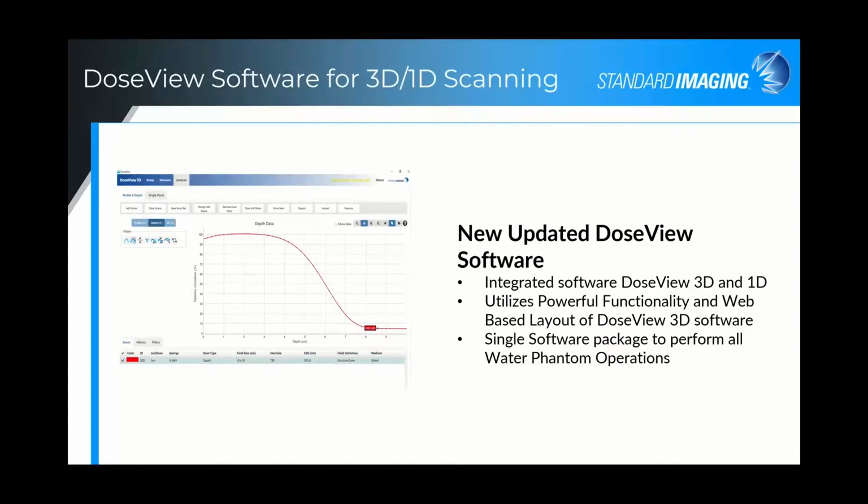Now, moving away from the hardware into the software, in 2020 we released new updated Doseview software that integrated not only the existing 3D software, but also integrated the 1D software into there. So it's a much more powerful functionality. It's a web-based layout following that Doseview 3D software. And now it's a single software package to perform all your water phantom operations, both your 3D and your 1D. So if you're doing your depth measurements with your 1D or your profiles in depth with the 3D, it's a single software package for you.